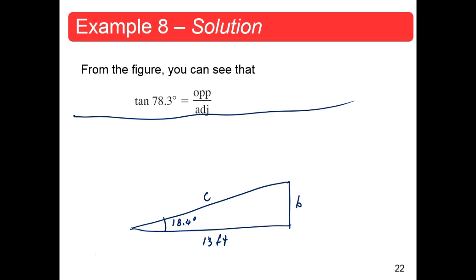Which one do you want to go for first? I don't care, you pick. Do you want C or B? C. So how are we going to determine what C is, given the two pieces of information we have here? One other piece that we're assuming, and the book assumes it too, is that this is a right angle. So how can we find C?